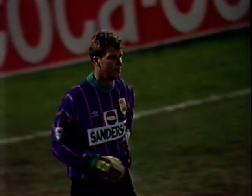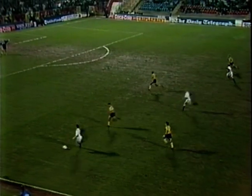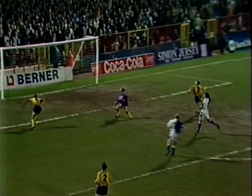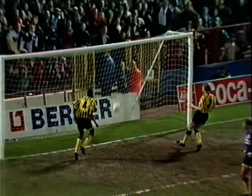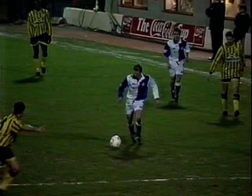Williams in there scrapping. It's an own goal. I think he's a bit upset with Chris Woods. I'm trying to work out who crossed the ball. Wilcox, a great cross. I thought he had put it too near the goalkeeper. It was only Palmer getting in the way of it that the goal went in.